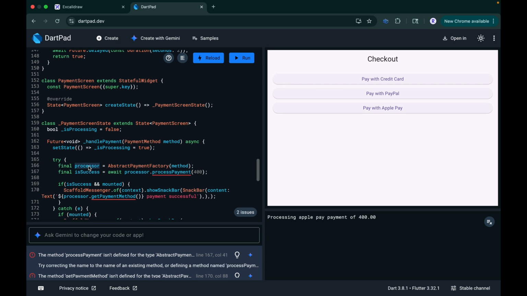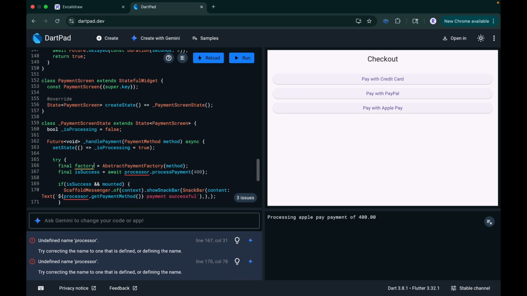Now with us, we have a factory. And that factory can call any of the payment methods, and all of those payment methods have a UI widget attached to it and the actual processing logic. So we can use either one of them. If we want to compare it to our analogy, now we have the entire company's access to us.